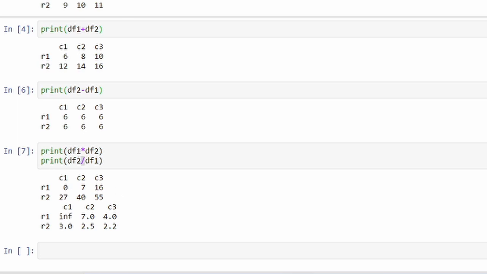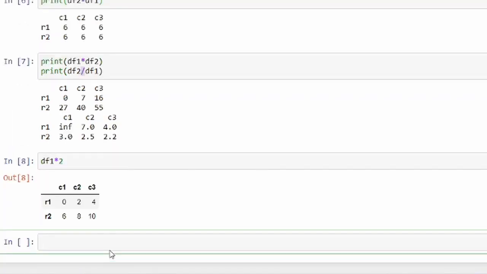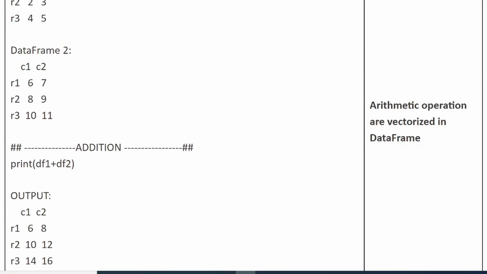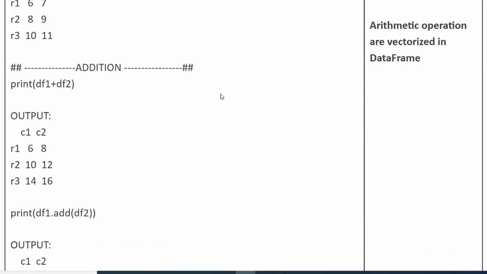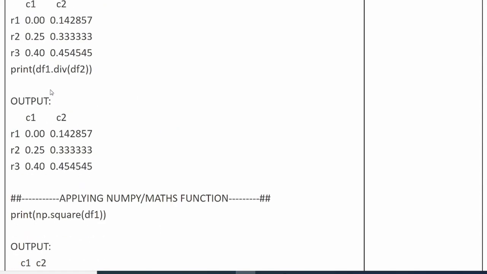And obviously we can multiply it with the scalar also. Let's try and see that. So if I multiply df1 by 2, let's see what happens. As we can see, each and every element gets multiplied by 2, and it's basically based on the index, not as an entire data frame itself, right? It's some sort of a vectorized operation. Fine. So arithmetic operations, again go to the blog, so you'll find all the examples as well as a bit of explanation on it with proper coding in it, right?